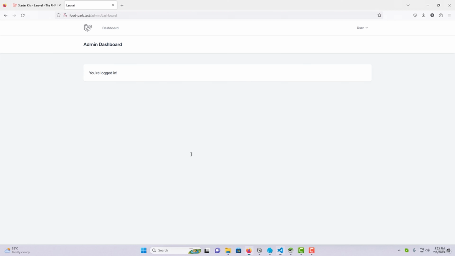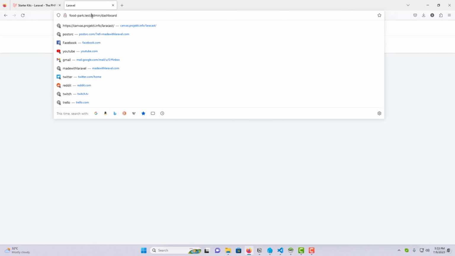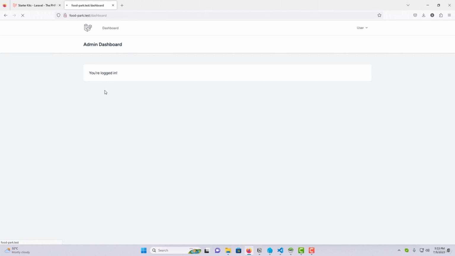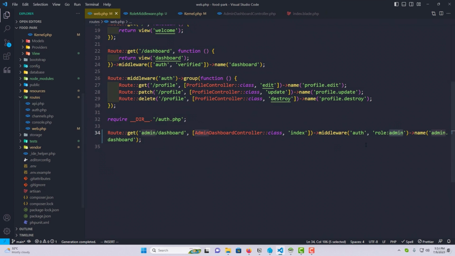Let's check it out. Let's go to our dashboard, I mean our front end actually. And remember, we are already logged in with our normal user, we are not logged in with the admin user, and I'm currently viewing the admin route. If I refresh this page, let's see what happens. Look at here, we are redirected to our user page, I mean user dashboard page. Now as we're not logged in with the admin user, that means we cannot access the admin route right now. We have to log in with the admin user to access the admin routes, because now our middleware is protecting this route, right?